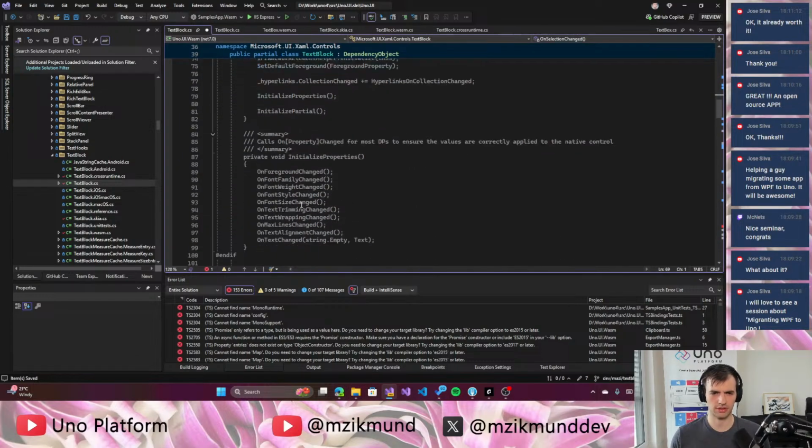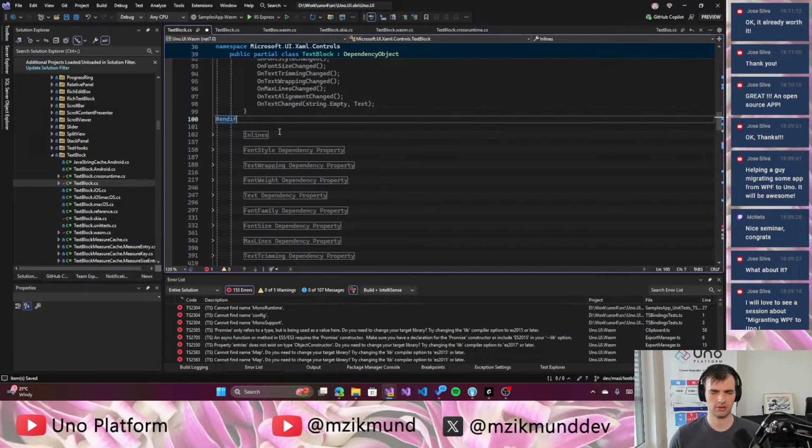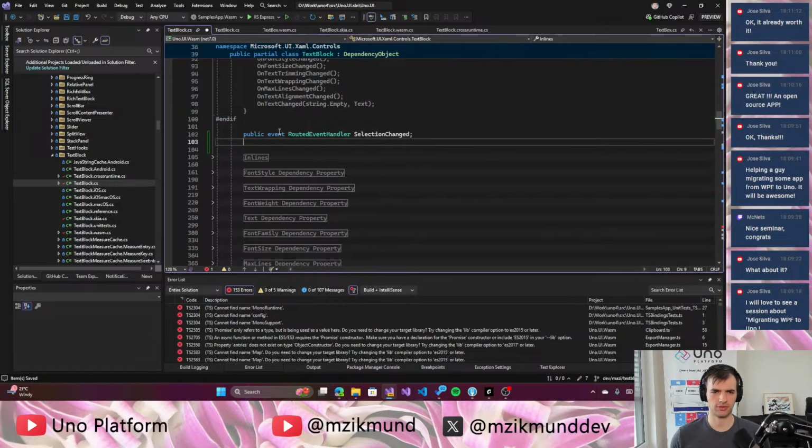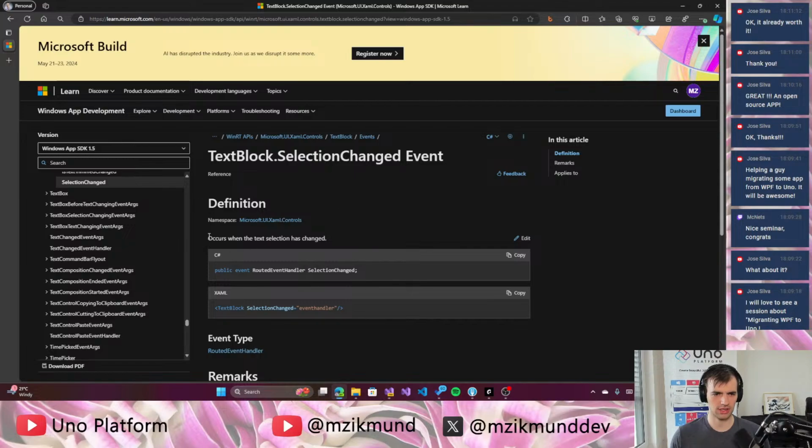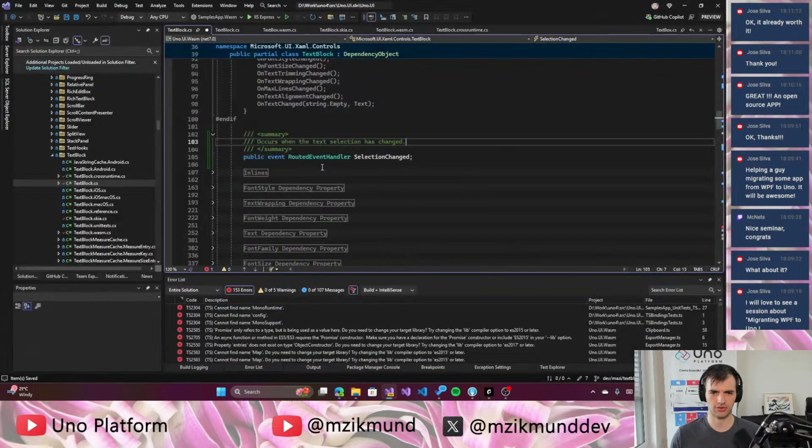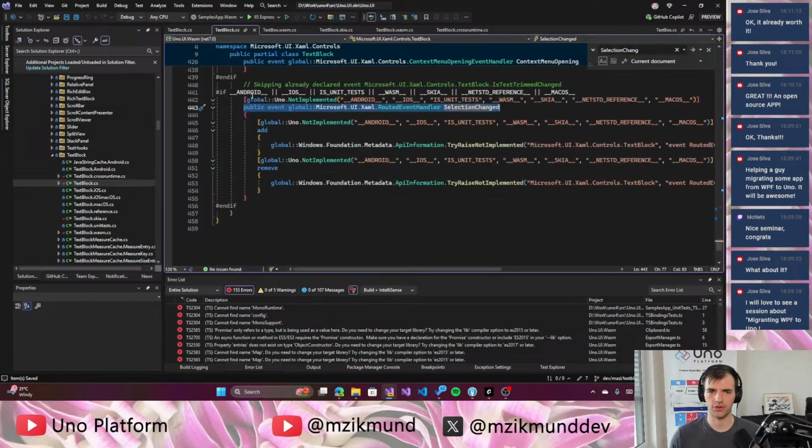Let's move it underneath the constructor so it's nice and tidy. There is some documentation for it, I guess. Yeah, of course, when the text selection has changed, logically.